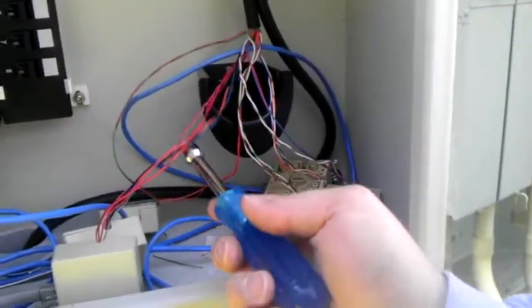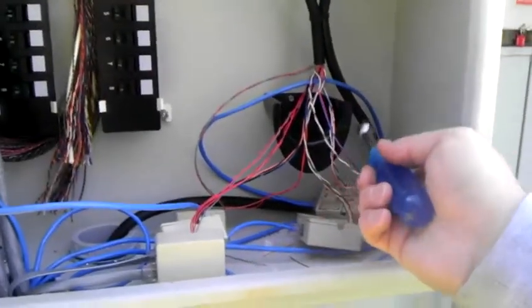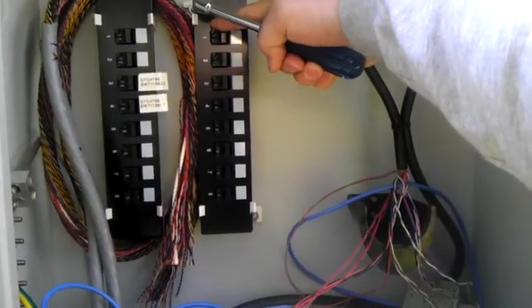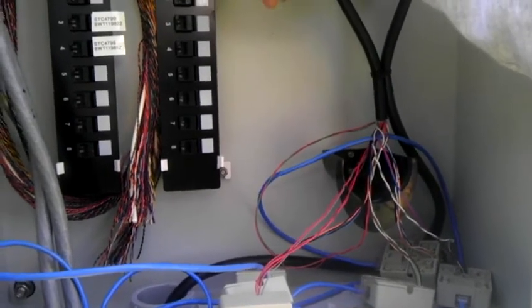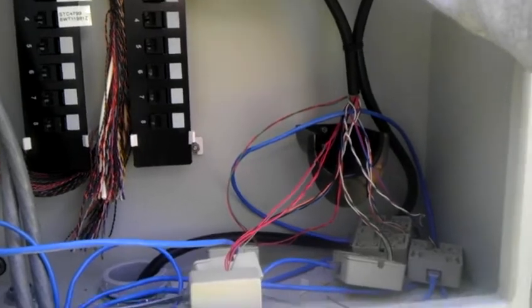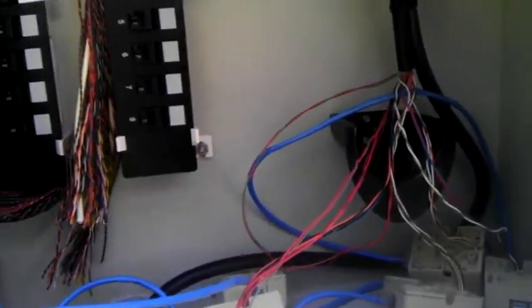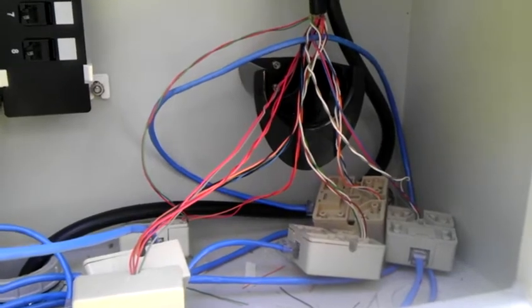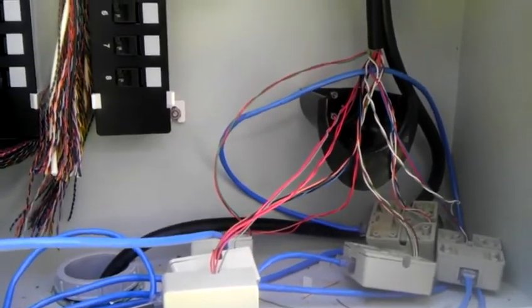Then I'm going to take the ones that you see here, which is the blue-orange will be my first pair. The green-brown will be my second pair. So of course, if that's my first and second T1, my blue-orange will go on, I'm sorry, on this one over here. So my number 1 will be blue-orange, which will be pins 1 and 2 and 4 and 5 is the way it works out. And then my number 2 circuit will be the green and brown, which it'll be tip and ring. Well, they'll be transmit and receive, but I'll take the colors, the green and brown being ring, and my tip being the green white. Actually, those colors aren't right for that, but anyway, it'll be transmit and receive. So that's pretty much what I'm doing.